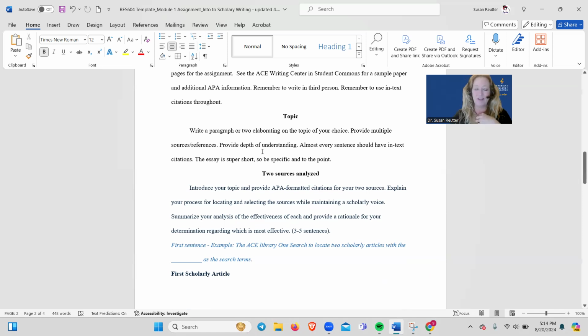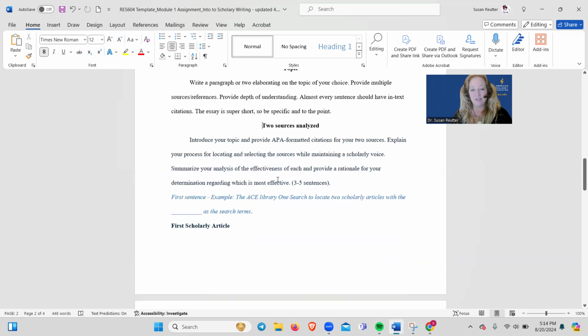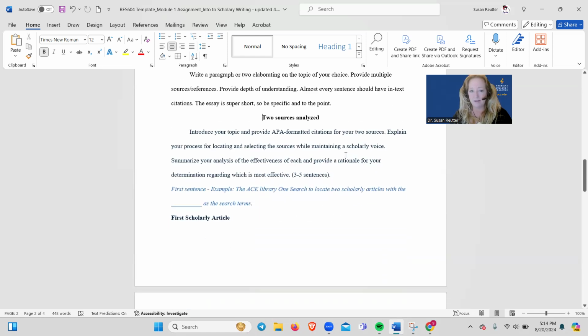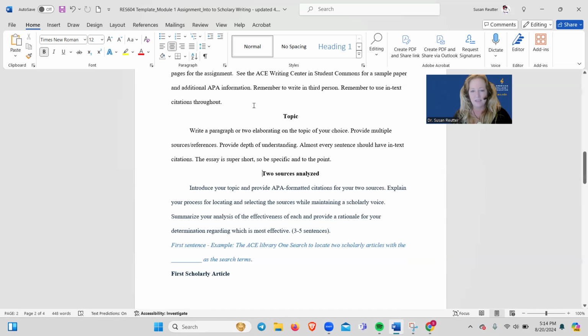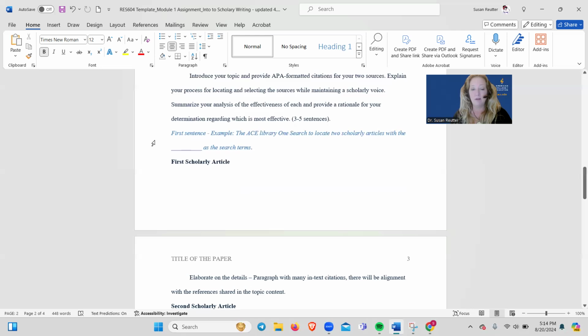And I have something for you at the end here after the references to share. Again, you'll have your two sources analyzed, one, then the other. The first sentence example, oh, yes, this goes up here for your dealing with the locating of your references for the articles. You'll have three sentences, because every paragraph has to have 3 sentences minimum.